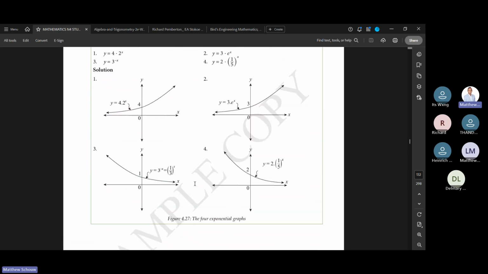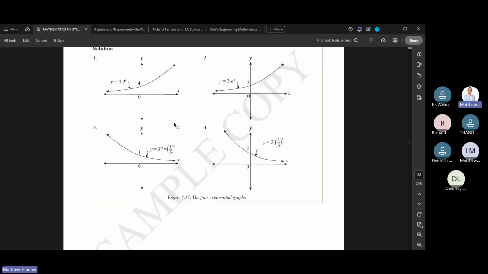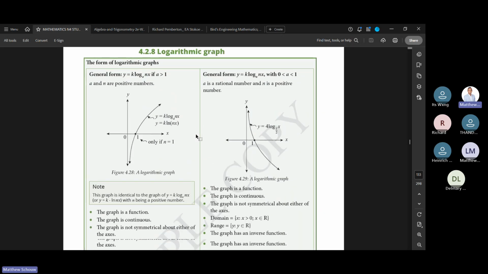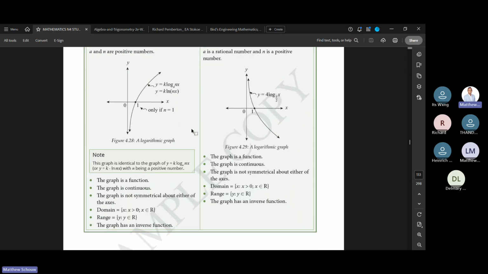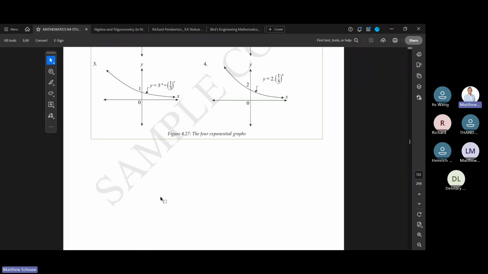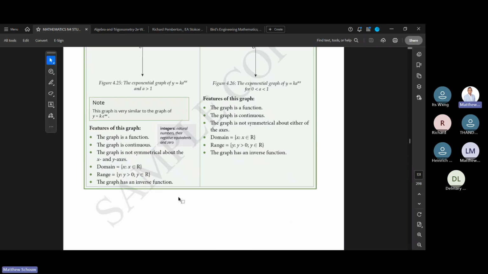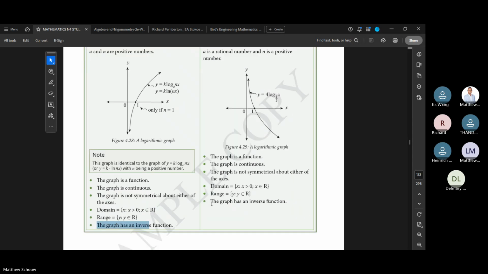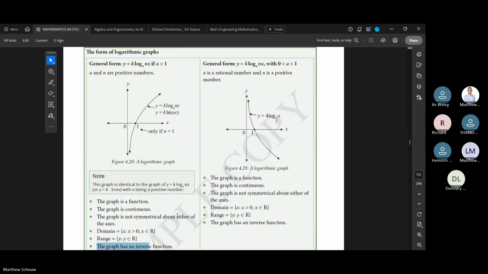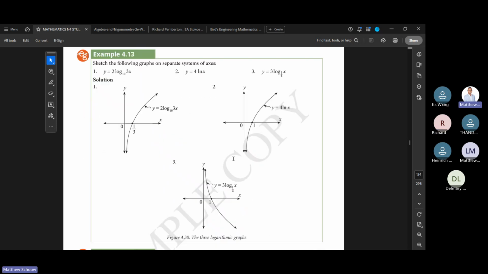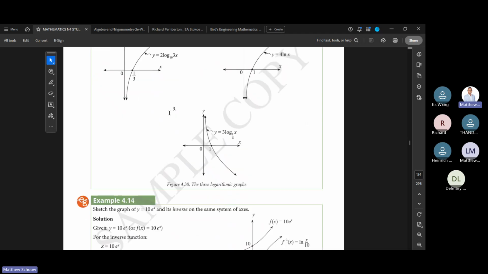Yes, that's correct. They are the inverse of each other. Yeah, that would be a good way. I never thought about it like that. Oh, these graphs have inverse functions, and they are the inverse functions of each other, by the way. I'm not sure why they didn't mention that. But anyway, that's that. You can do a similar principle here, I guess. I don't know if you guys know the types of logs in the calculators, but yeah, that's that.